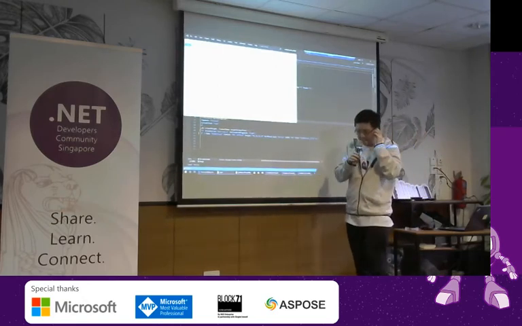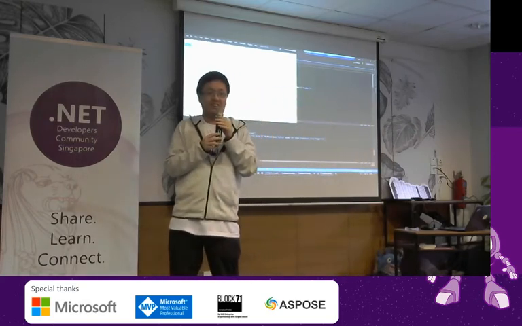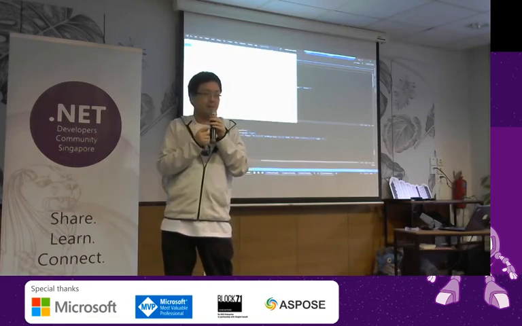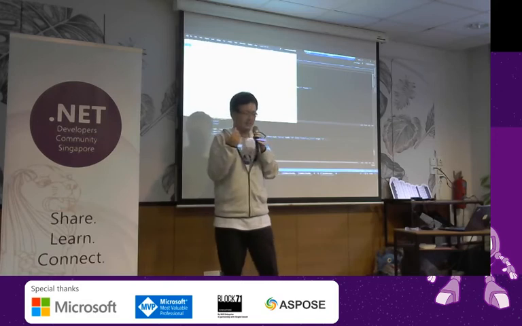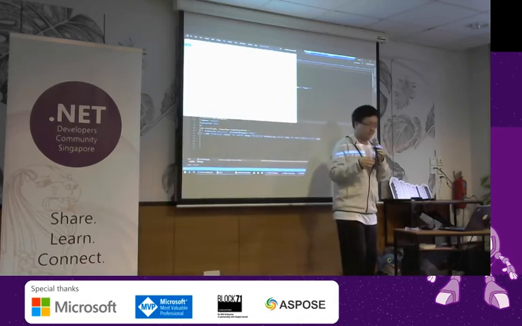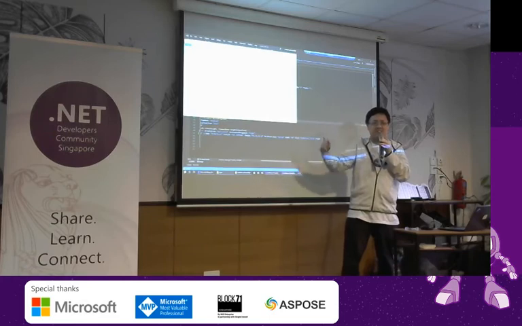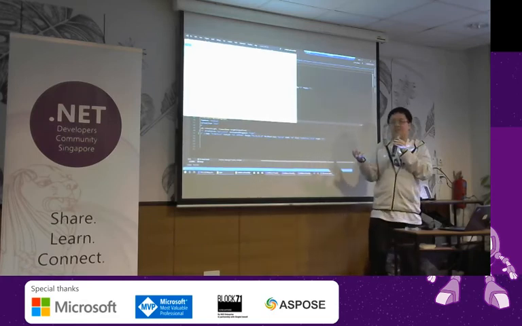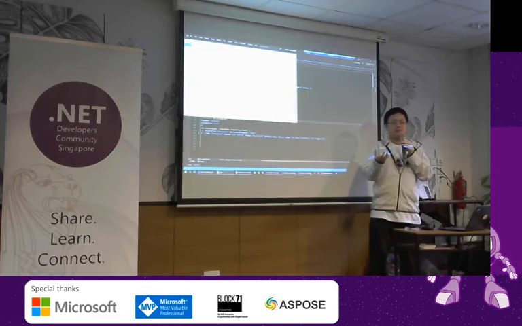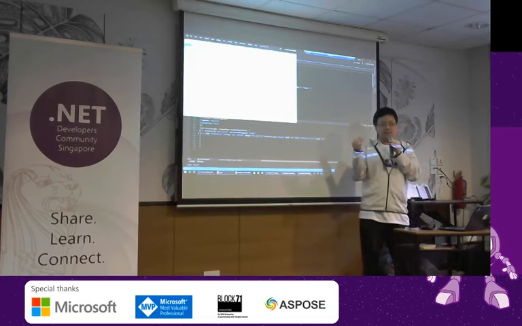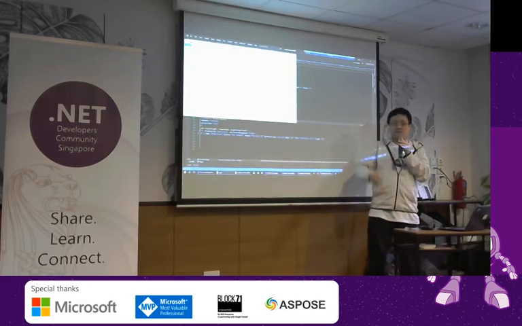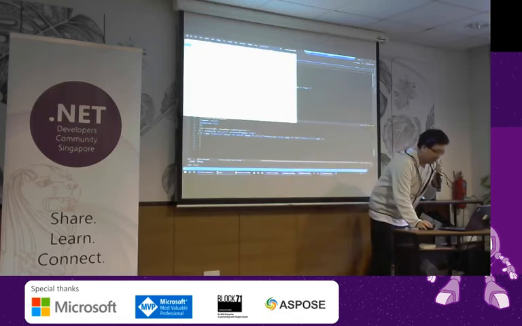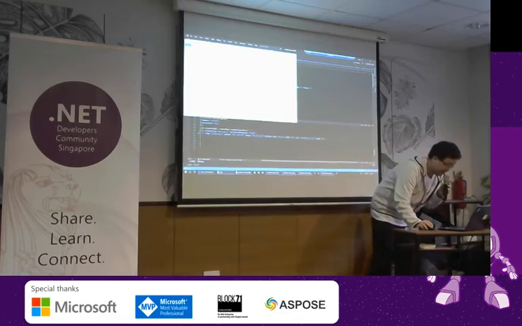So what XAML Island means is that in the UWP, we have some very cool user controls. Like what? Like the map view, like the browser that can use the Windows Edge engine instead of the IE engine. And then you have the ink control, which can draw something. But this is all not available in Win32 API apps or WinForms. So they use this thing called XAML Island to bridge all the controls from UWP to WPF, so that we can use it in our system and in our app.